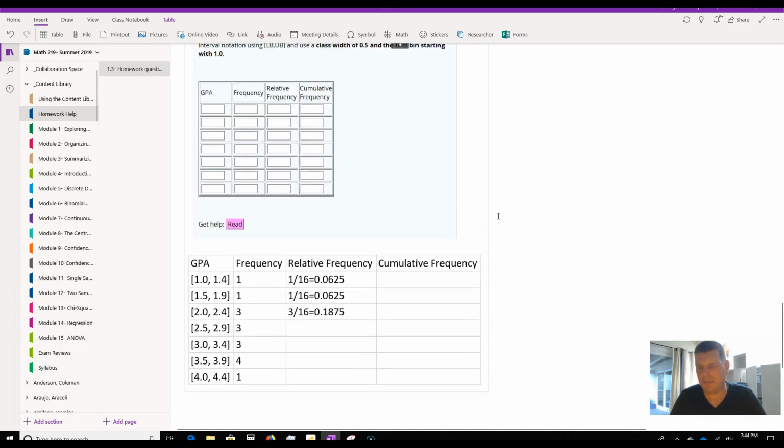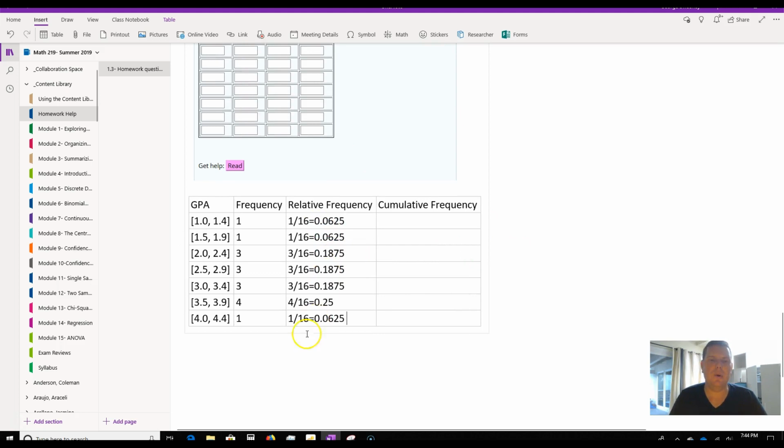Okay, just be careful. I think this is going to ask you for four decimal places. So just make sure that you put in the right number of decimal places. So 3 out of 16 is the next one. 3 out of 16 is the next one. Okay, 4 out of 16 is the next one. There you go, it's 25%, right? And then 1 out of 16, and that equals 0.0625. Write these as decimals, okay? They're expecting decimals, you should put in decimals, all right?